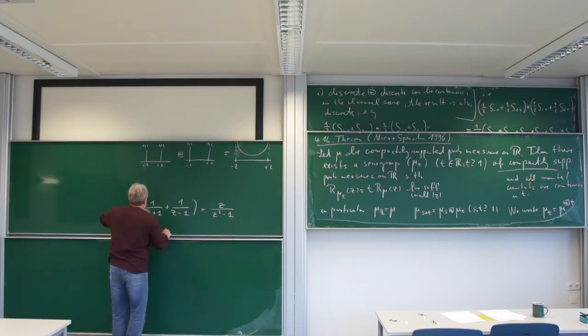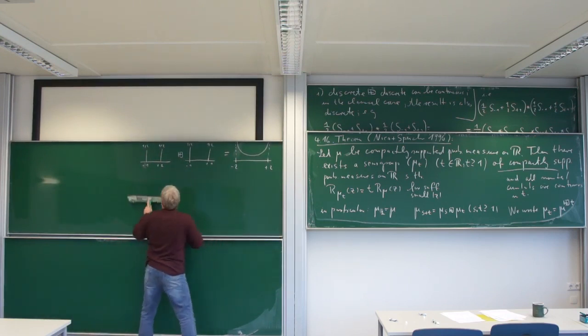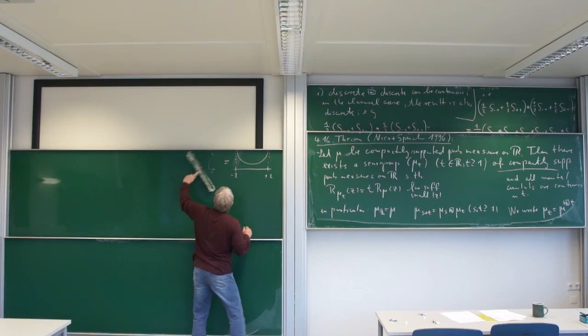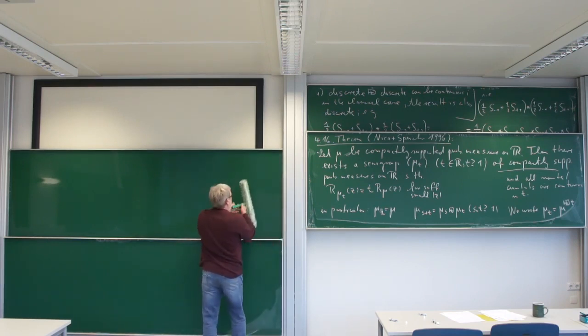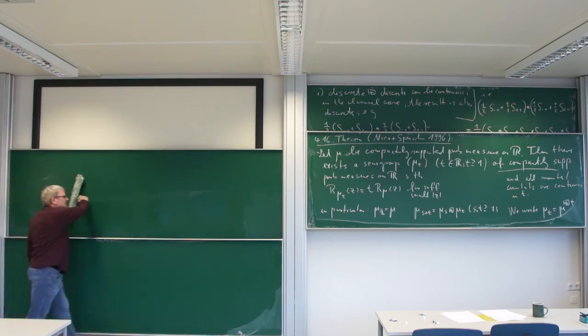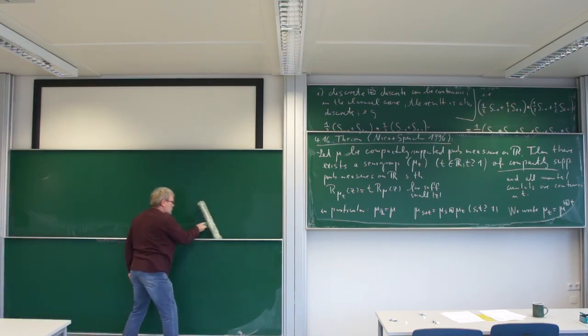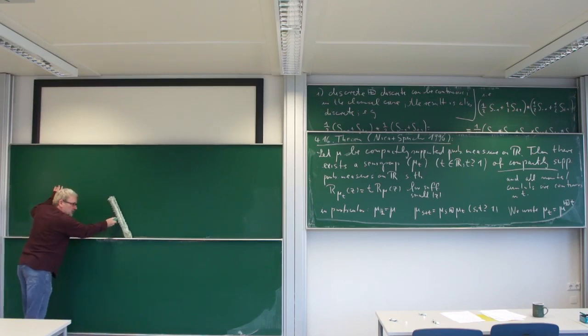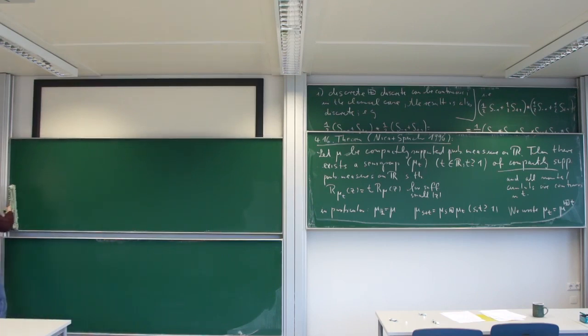So how can I see that I have those measures? Saying that the R transform is t times the R transform of the measure mu is the same as saying that the free cumulants of the corresponding operator are t times the free cumulants of mu. So what I have to do is find some operator somewhere which has those cumulants. And of course it should be a probability measure, so I find this in the star probability space.